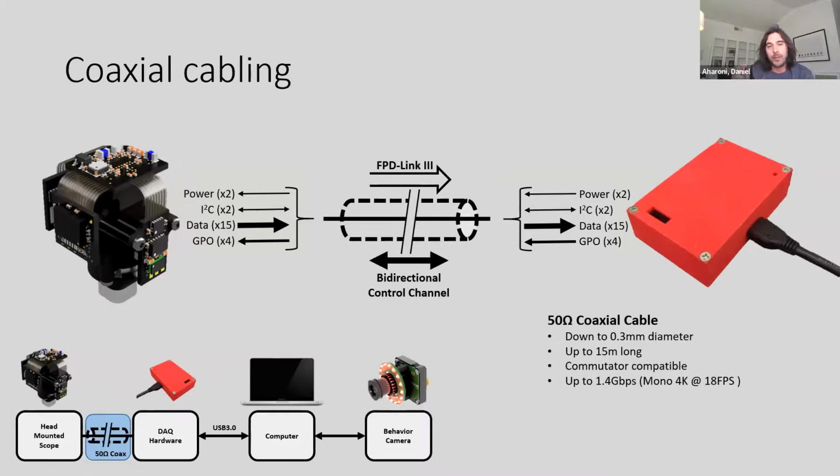If you're not familiar with what a coax cable is, it's just a single conductor with some insulation around it, and then a thin grounded shield. The standard coax cable diameters are about 1 millimeter, but our systems have been tested down to a 0.3 millimeter diameter coax cable. So it's effectively like dental floss running off the animal's head. This is critically important for a lot of behaviors. To support this, our microscopes end up being about 0.5 gram heavier because of the added electronics, but you gain so much from going to these thin, flexible cables.